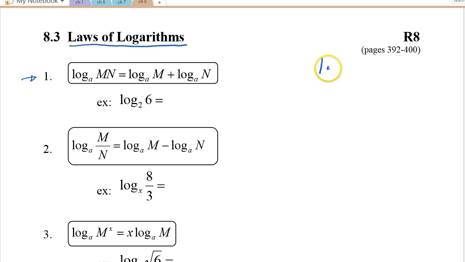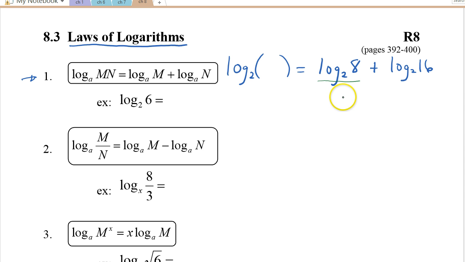Let's say we had log base 2 of 8, and then we're going to add that with log base 2 of 16, and we're going to find out what that is, and specifically the log base 2 of what should we put in the parentheses here. So just as a review, how do I evaluate log base 2 of 8? I can say that log base 2 of 8 is equal to some number y, where 2 is the base and y is the exponent, equal to 8, so y is going to be equal to 3.